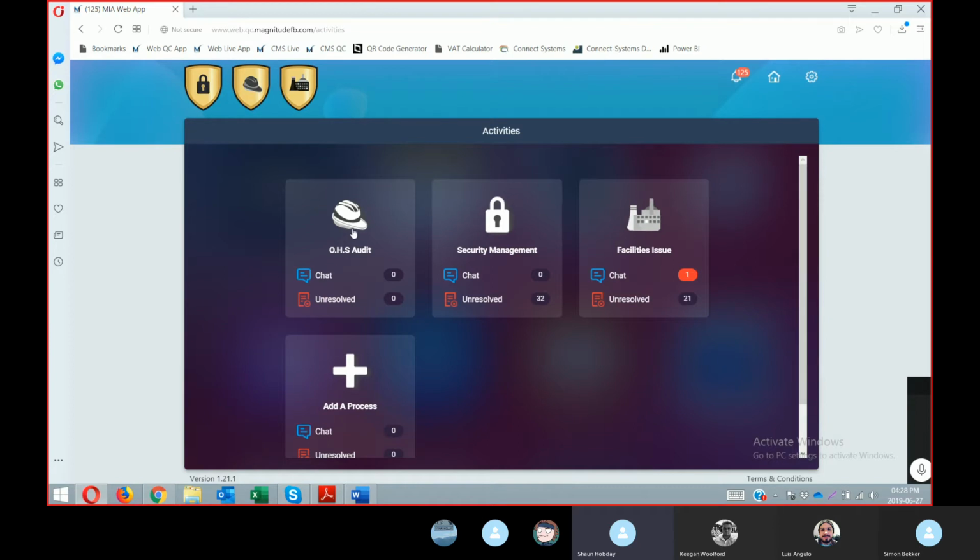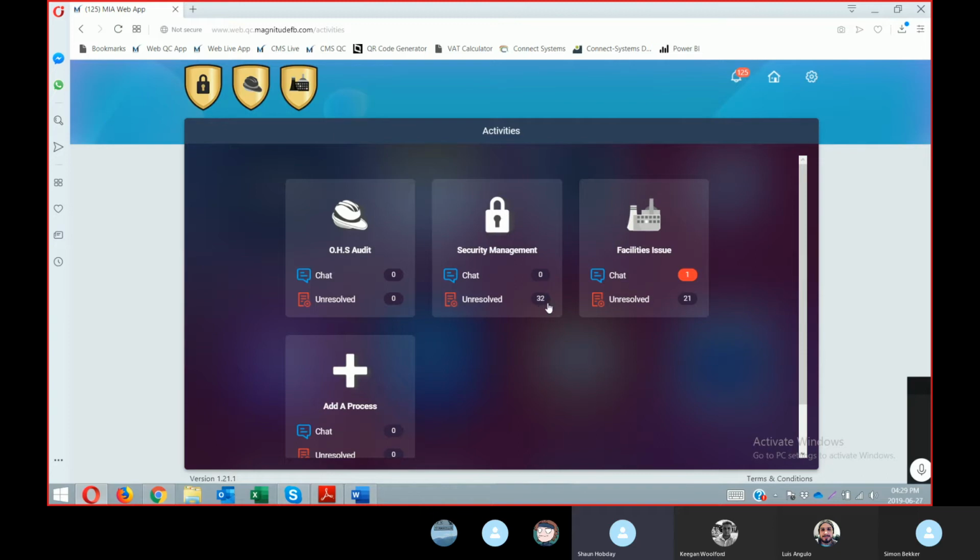Sorry guys, one other thing I wanted to touch on was this unresolved bit here, and the number that corresponds next to it. Without trying to sound too obvious, it's a total count of how many unresolved forms are currently sitting in this activity.